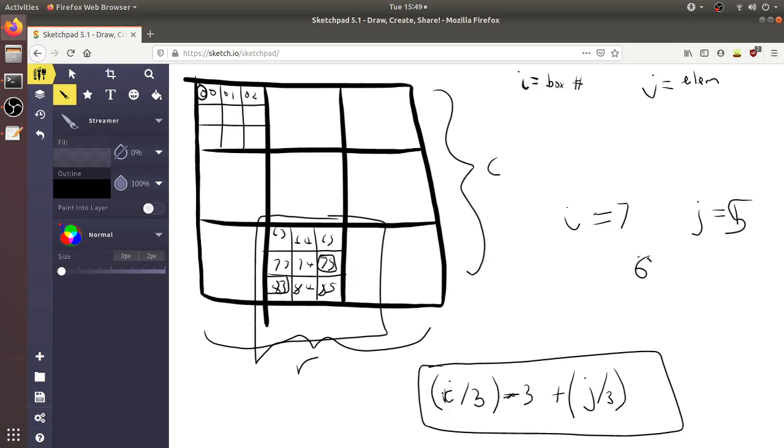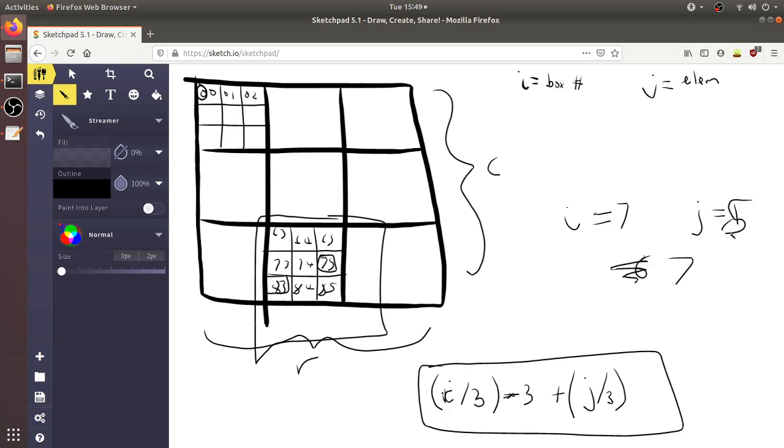So for that, we should output 7. So for J equals 5, that should equal 7. So 7 divided by 3 is 2, times 3 is 6. 5 modulo 3 is 2, so 6 plus 2 is 8.